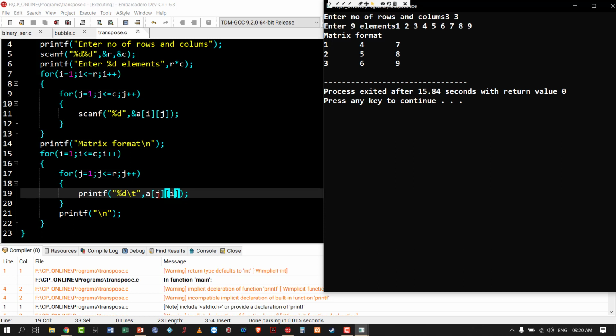If I only interchange this J and I, it will work fine for a square matrix.